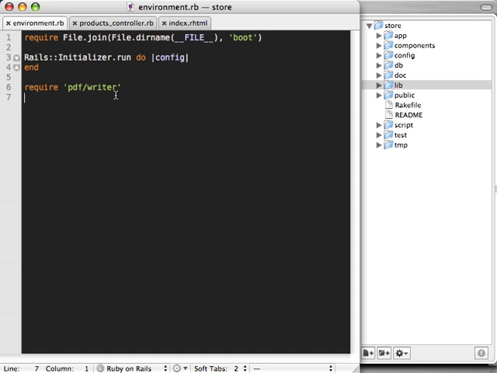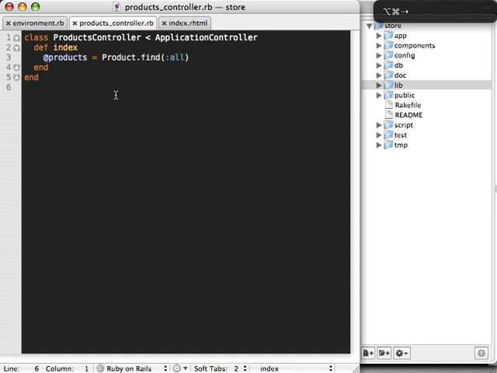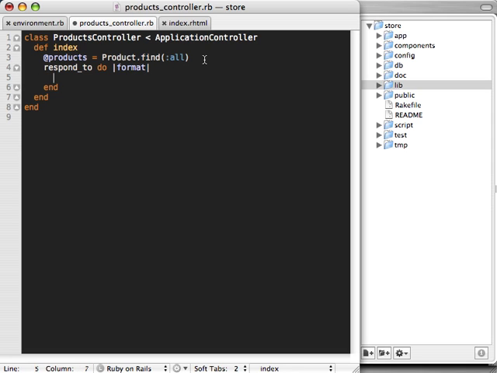Now to draw something, go to our products controller here. We have our index action, which right now just lists all the products. But to provide something in a second alternative format, there's a great little method called respond_to that Rails gives us. And you just pass a block to this. And then on this variable that's passed, you can call different formats on it, and that will determine the priority and what formats you can render the same action in.